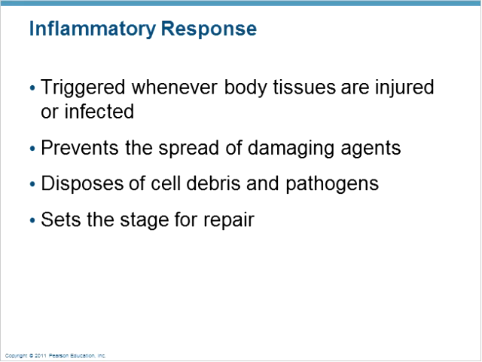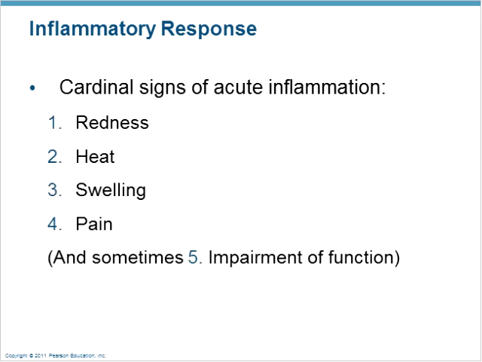the inflammatory response. The inflammatory response is triggered whenever body tissues are injured or infected. It helps to prevent the spread of damaging agents throughout the body, and it helps to dispose of cell debris and pathogens. And it also sets the stage for repair. We were talking about the skin. We talked about the inflammatory responses, so this should be kind of a review.